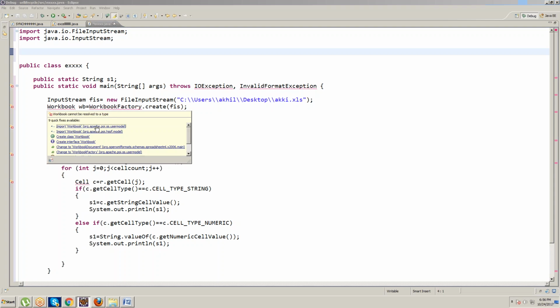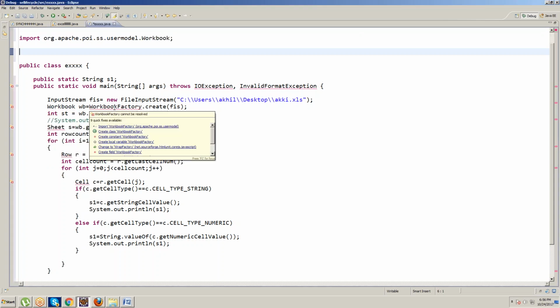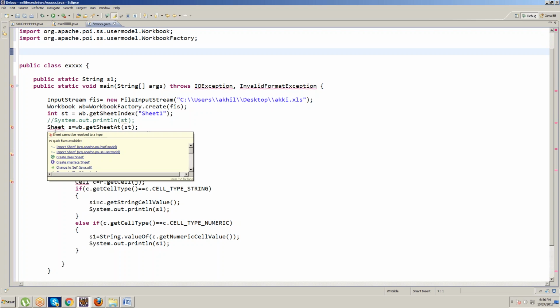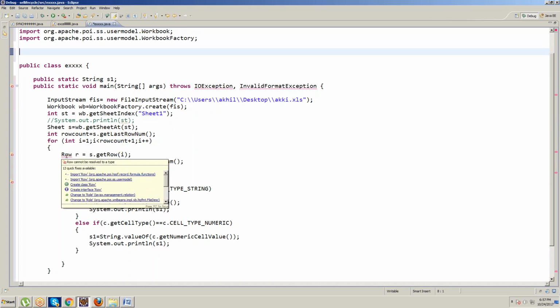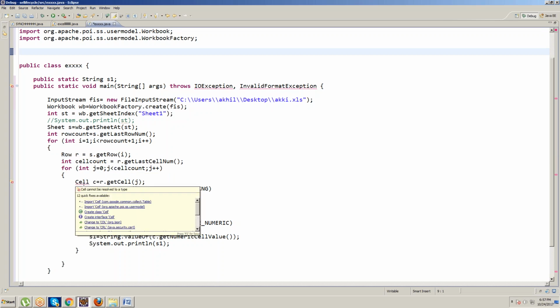What? Apache file instance, user model. What? File instance, user model. Sheet. User model. Row. User model. Cell. User model.